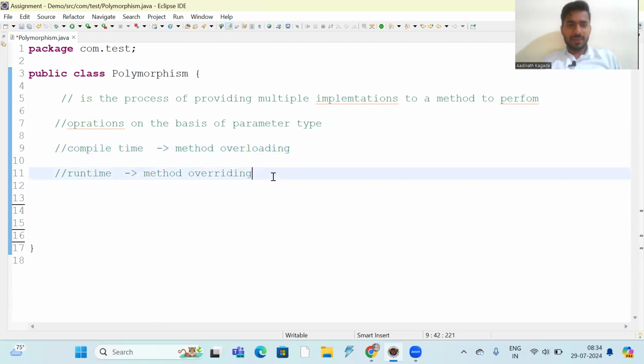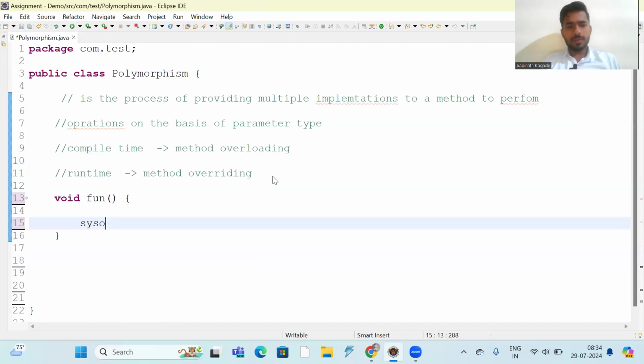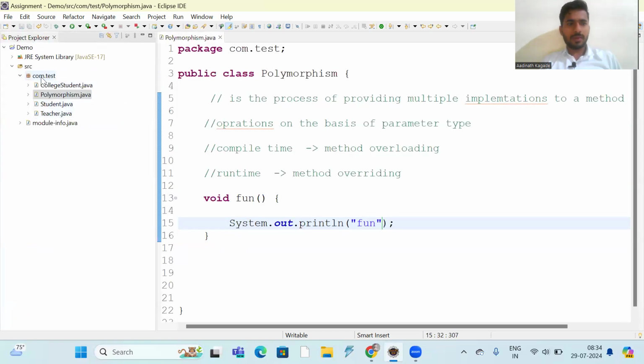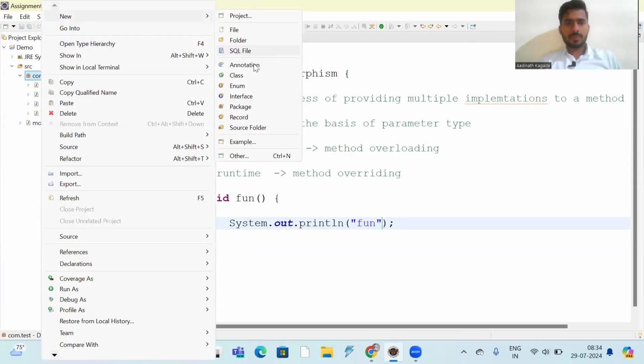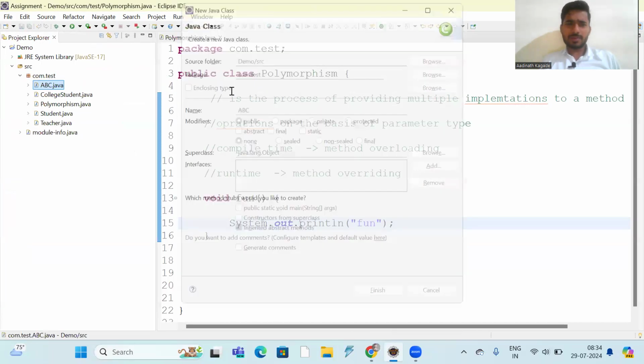What is runtime polymorphism? Let's say we have a function, void fun, and simply here one message, fun. And let's say we have one more class, like ABC, a simple class.